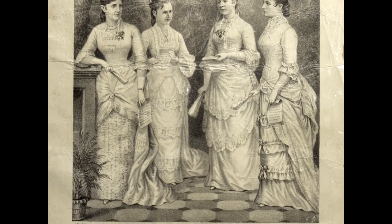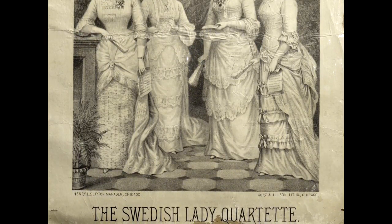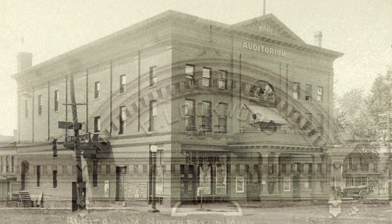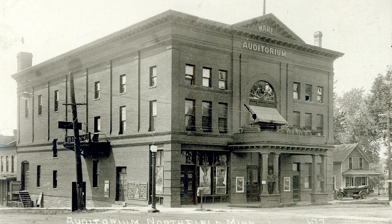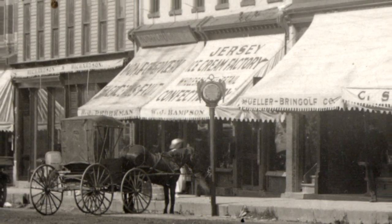In the early 1880s, Lockwood was compelled to renovate his hall and install permanent seating and a stage. He added a sheet metal cornice, dated 1881, to improve the majesty of his store and Opera House. By 1899, however, local displeasure with the facilities at the Lockwood and the increasing reluctance of traveling theater troupes to play there resulted in the construction of the much grander Ware Auditorium, which you can learn more about in another of our podcasts. Lockwood closed his business in 1903, and a succession of businesses occupied the storefronts, including a grocery store, an ice cream factory and store, a department store, and a millinery store.